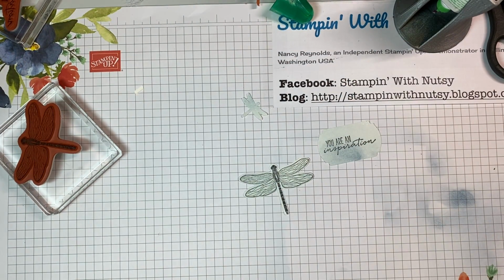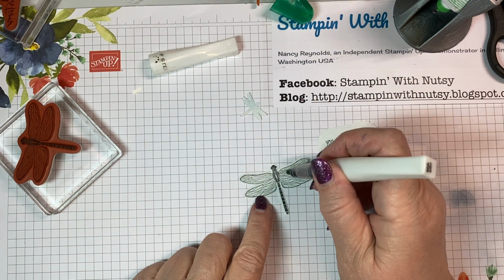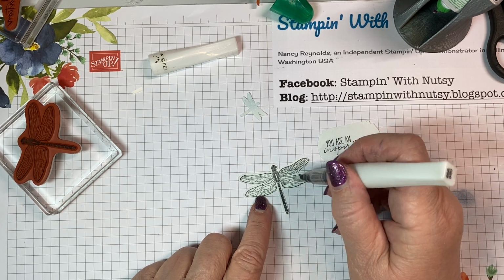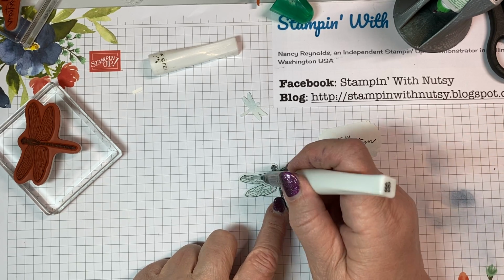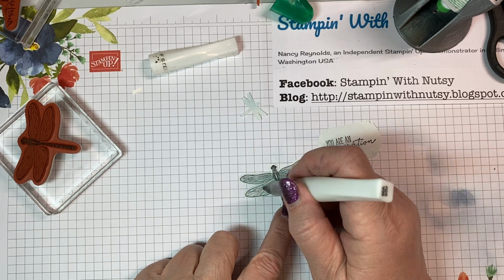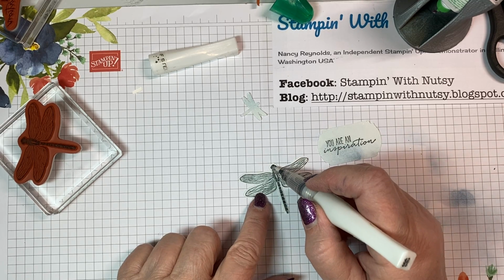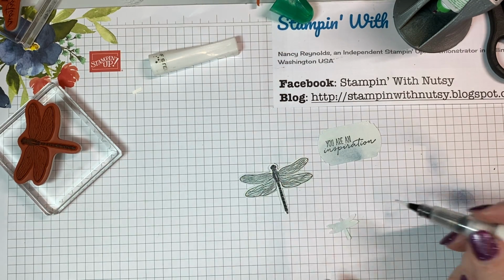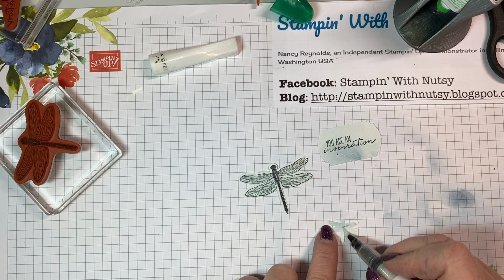Even though this has sparkle on it, I decided it needed more sparkle. So I grabbed my Wink of Stella and I painted the wings. Because after all, dragonflies should be full of sparkle. There he is. Isn't he cute? I'm going to sparkle his body, but we're actually going to cover that up. And then I'm going to do sparkle on the little dragonfly.